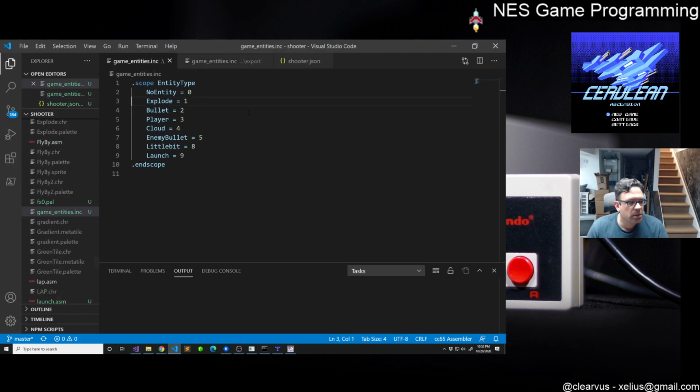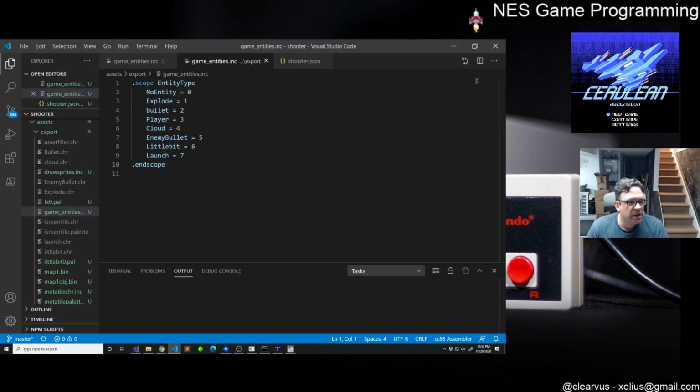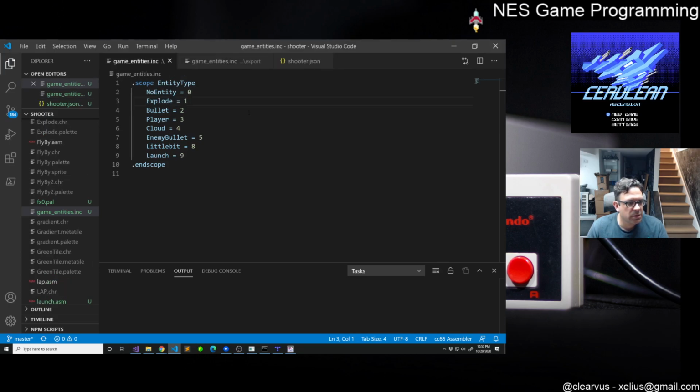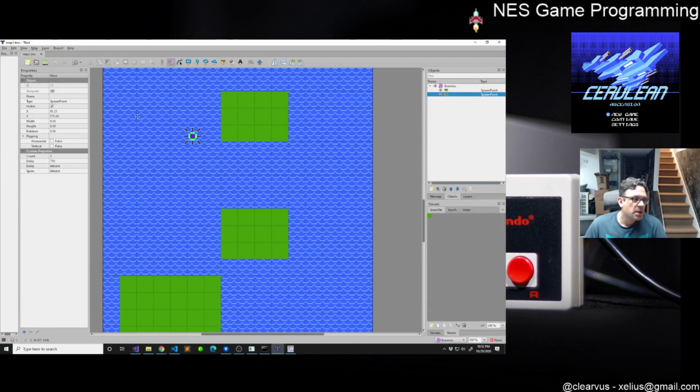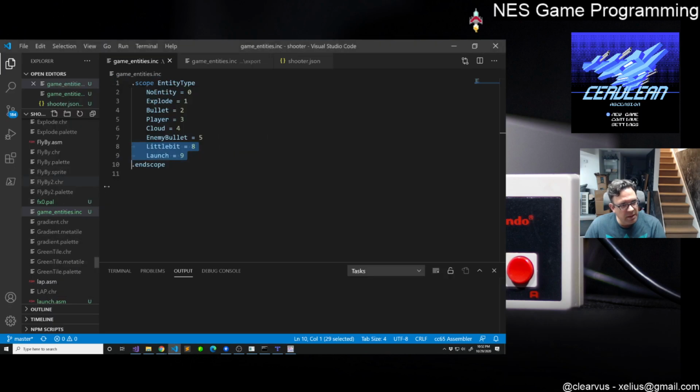And other than the indexes being different. Oh, right. Okay, so that was because we had cheated and said these entity values should match the sprite values because of the way that the map was being loaded, where even though I had specified the entity, it was not yet actually reading the sprite type and getting the corresponding value into the map. Alright, so that's what we'll do next time.